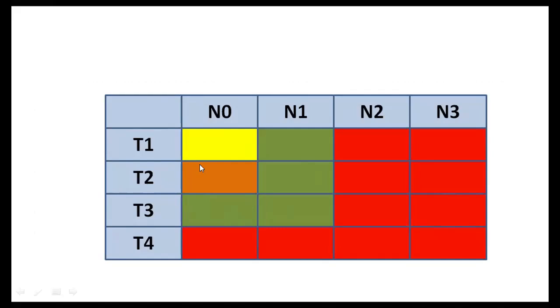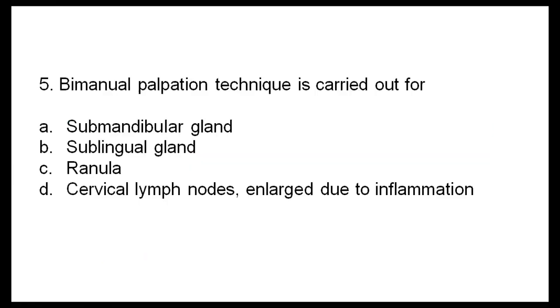Stage 2 is this orange, so T2 N0. As soon as a single node becomes positive, becomes metastatic, straight away it goes to stage 3. So this green is all stage 3: T1 N1, T2 N1, T3 N0 and T3 N1 are all stage 3. And as soon as you go to T4, it becomes stage 4. So all the red represents stage 4. This is the staging. Also, from a surgical point of view, TNM staging is more relevant than the stage 1, stage 2 grouping. If you have the individual components, they are better assessors. Okay, so go on to the next question.